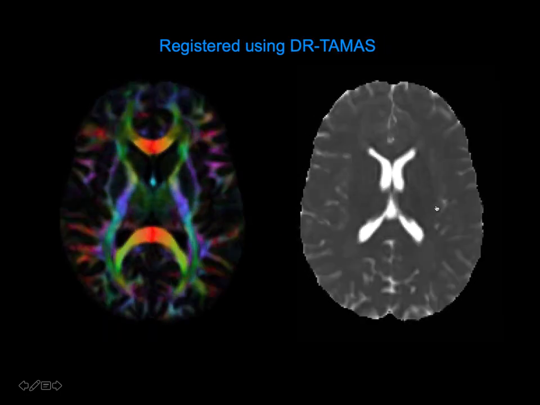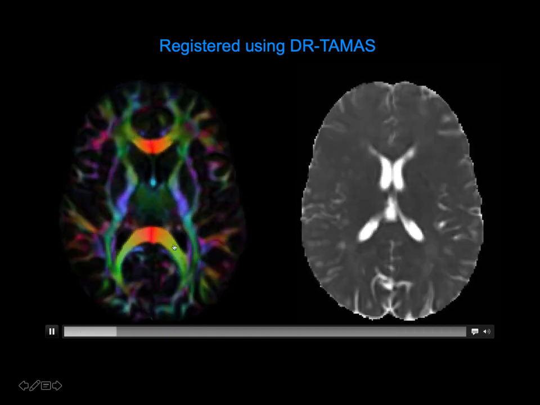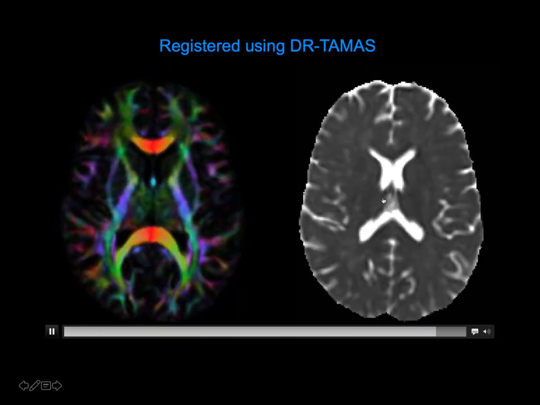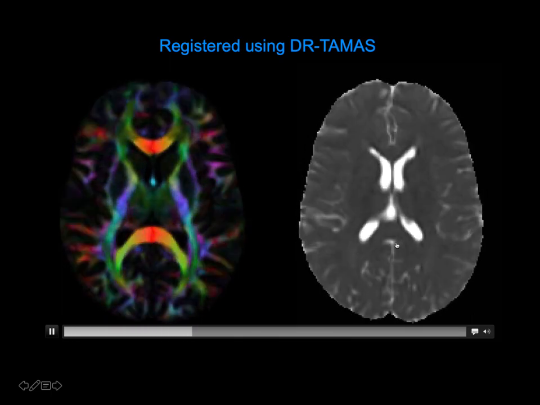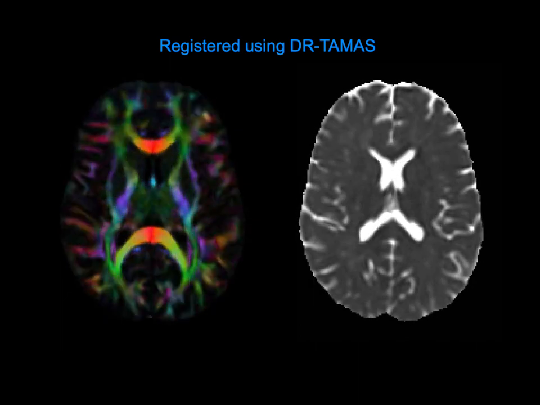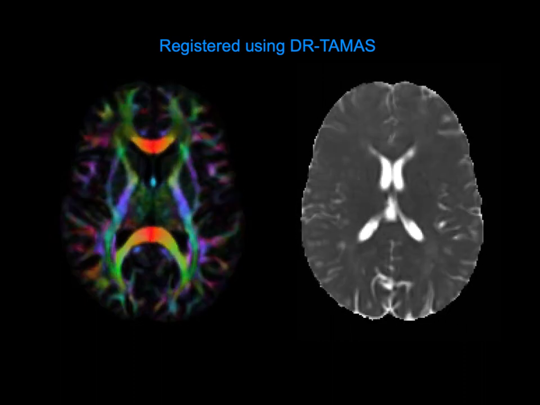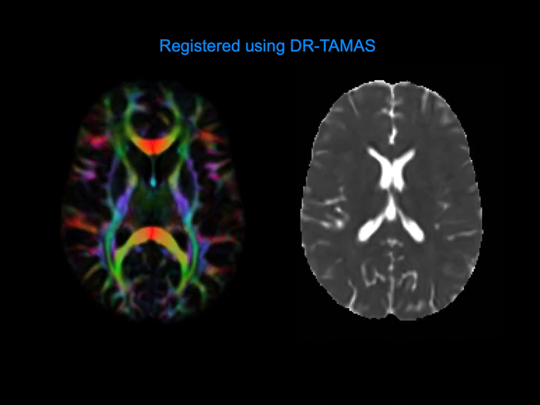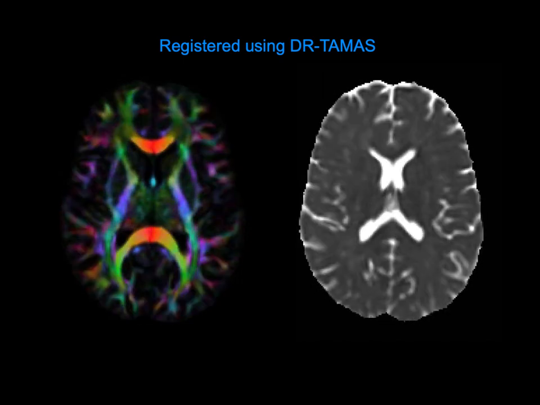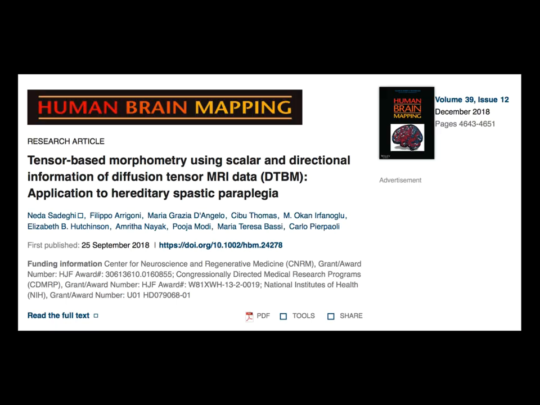And then DR-TAMAS uses all the information, so it has a good performance in terms of not having the colors dancing around, and a relatively good performance also in registering the CSF regions. Obviously, again, it's a compromise. It needs to decide which feature of the tensor will be most valuable in different regions. But again, this is essentially the final result of taking these subjects in the native space and doing a morphological warping into a common space.